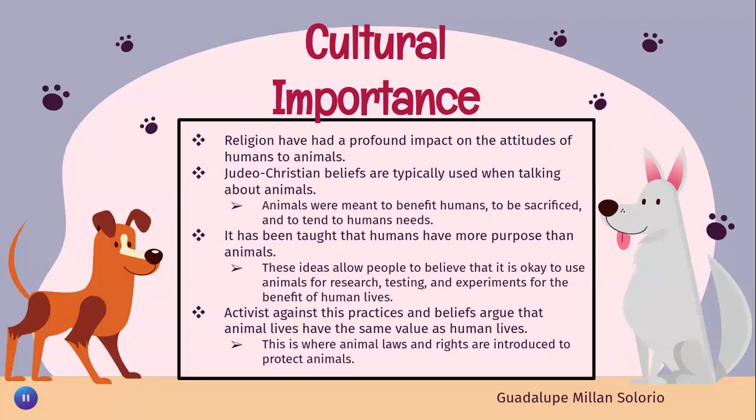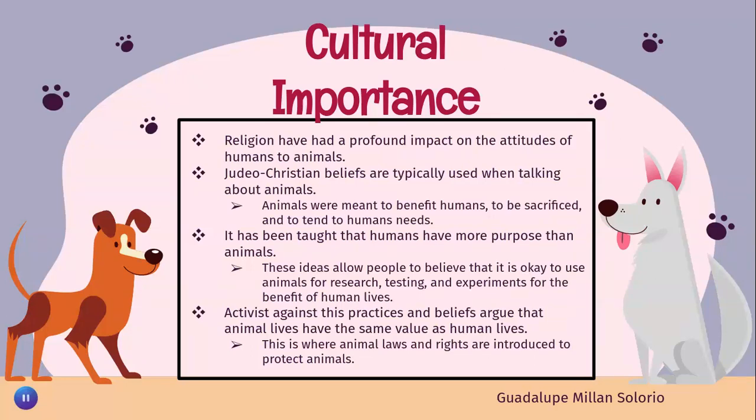It has also been thought that humans have more purpose than animals. This is basically telling us that human lives have more value than animal lives, which isn't true. These ideas also allow people to believe that it is okay to use animals for research, testing, and experiments for the benefit of human lives.